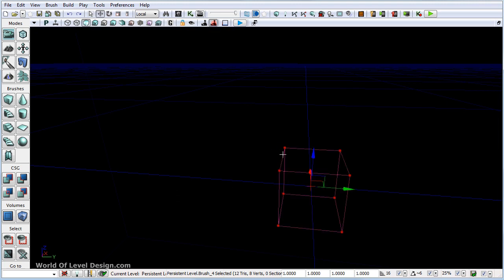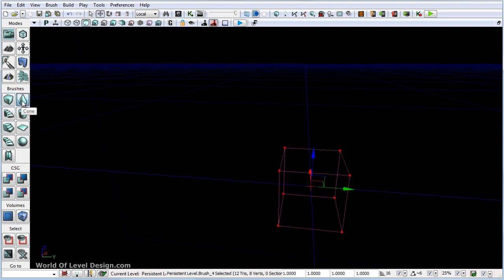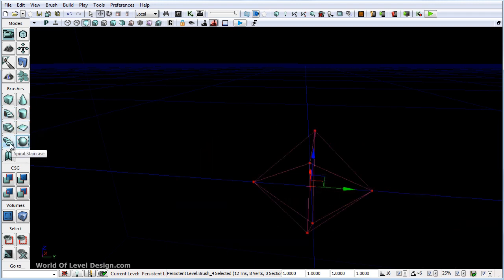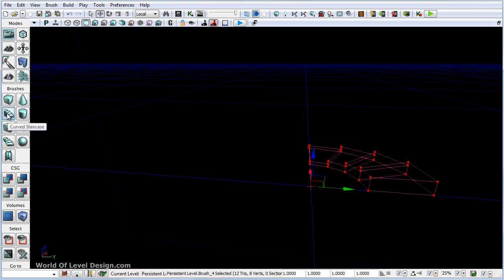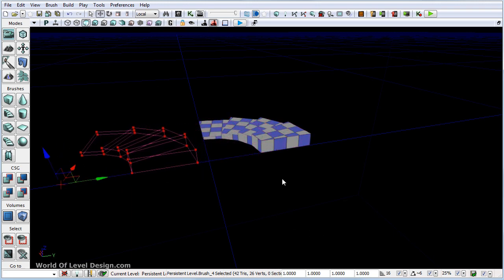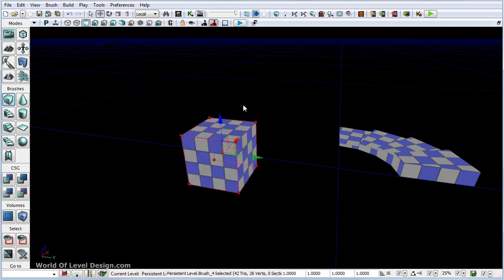We can change the builder brush to any other shape by using the brushes menu. So by left clicking, we can use cube, cone, curved staircase, cylinder, and all of these available brush shapes. And once we see that shape, that template, we can then Ctrl-A to add that into the world. Then we can move our red builder brush, change its shape again, and then press Ctrl-A to add that.